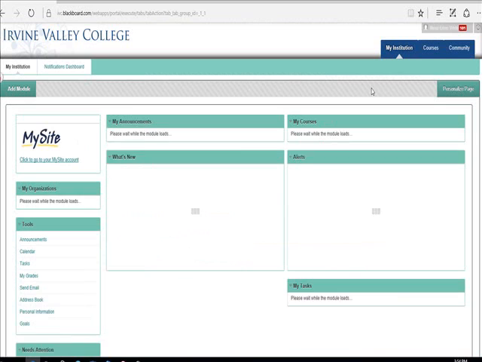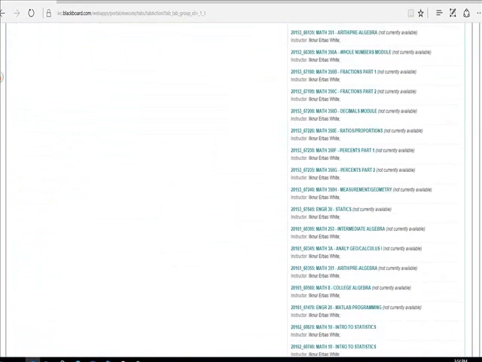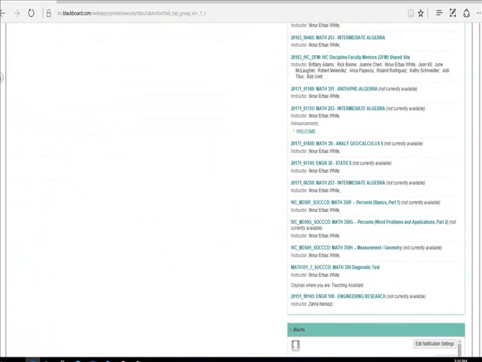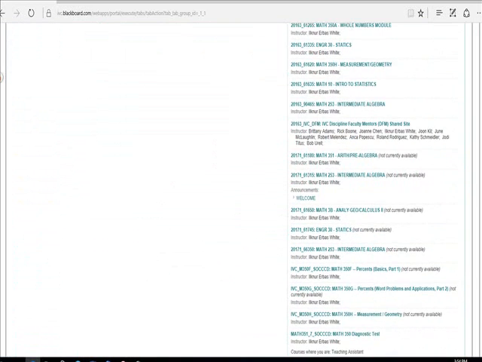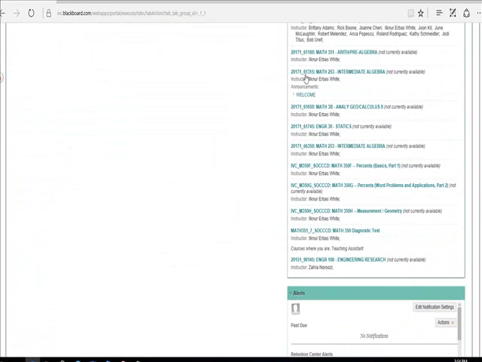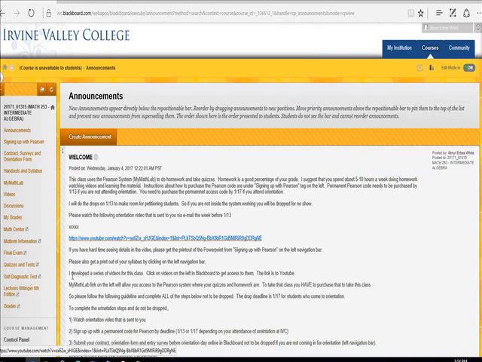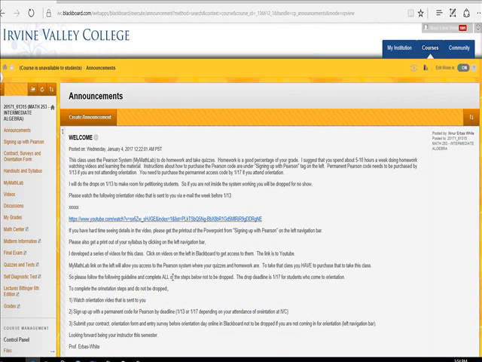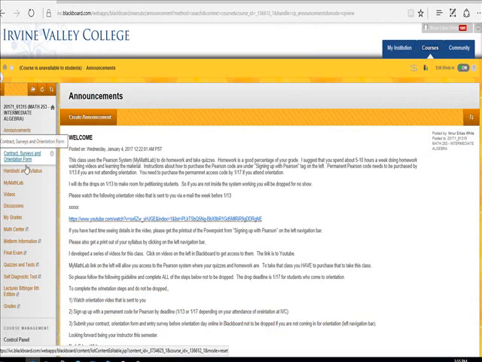Now you're going to see your class on the right hand side, and it's going to look something like this. Intermediate Algebra 71. Where is that one? Okay, this class, 61315. So you're going to see that in your account. When you come in, you're going to see the yellow. I kind of color coded the classes. Your class is yellow. So you're going to have your link to this video inside here in the announcements. Signing up with Pearson is going to have the PowerPoint that I showed you. The contract, surveys, handouts and all this are here.